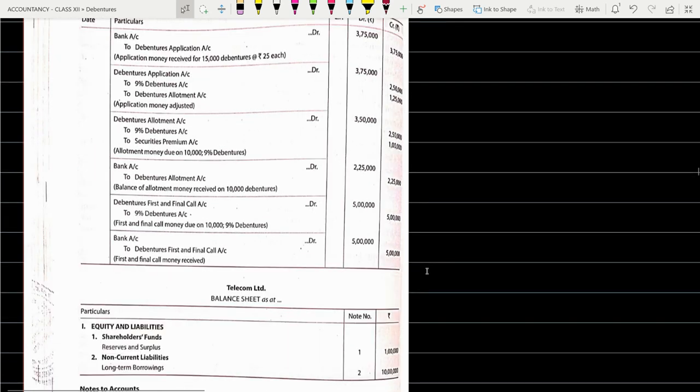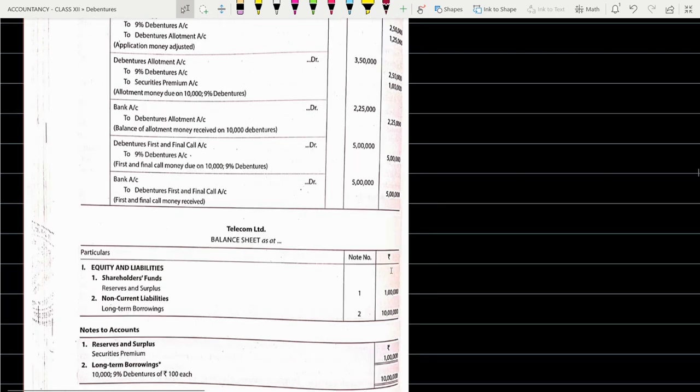Okay. The second segment of this, I've asked you to prepare the balance sheet. So just hold on for the time being. In another 2 days, we'll be completing this debenture topic. And once we complete it, our focus will be exclusively on the preparation of balance sheet and notes to account, so that when we deal with that separately, you will have clear-cut clarity, not only in preparation of the balance sheet and notes to account, but also with respect to your major heads and subheads.